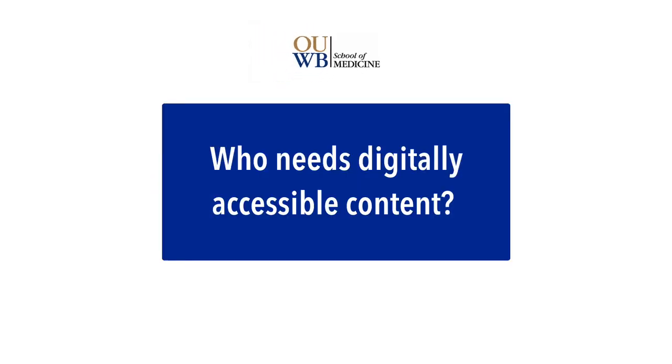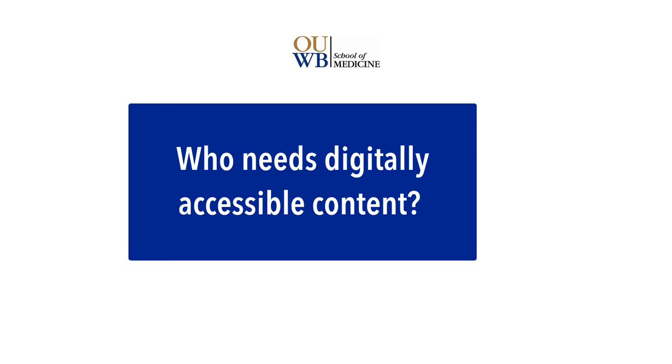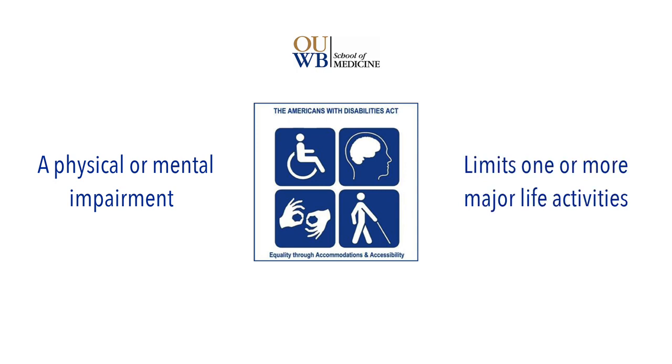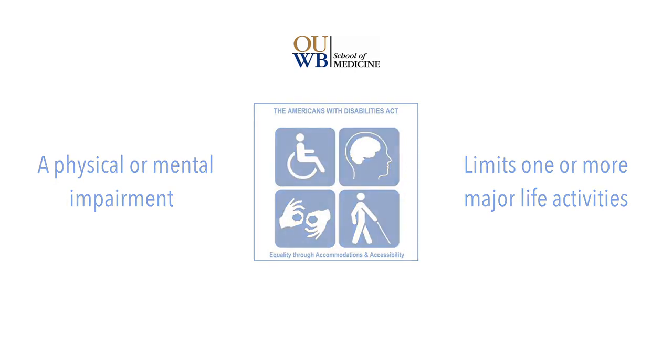As we begin, let's first consider who needs digitally accessible content. According to the Americans with Disabilities Act, a disability is a physical or mental impairment that substantially limits one or more of the major life activities. There are a number of different categories of disabilities, a few of which we'll address here.